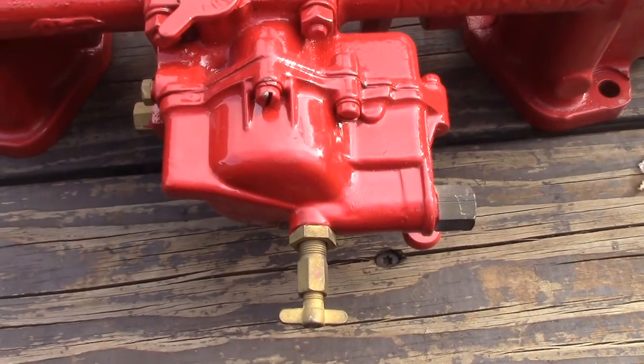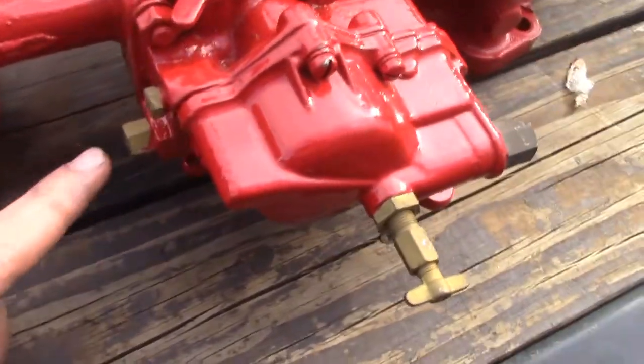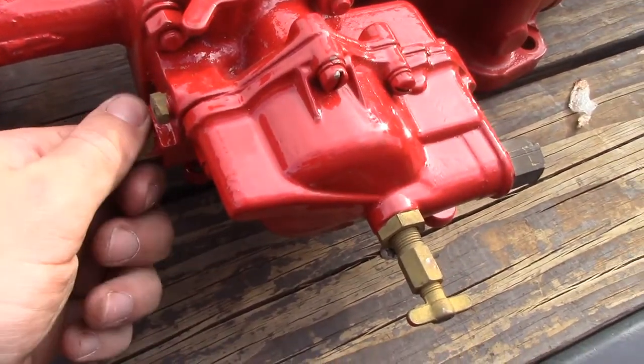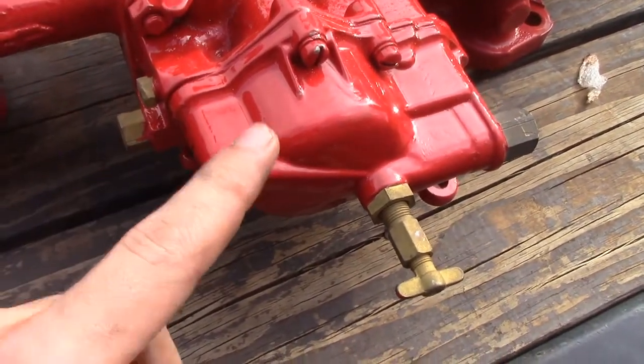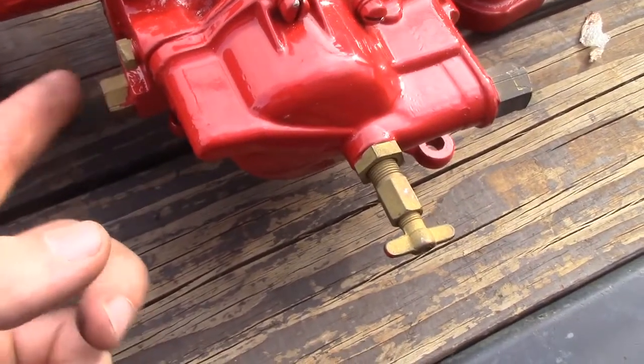If you're having trouble with gas flow on the gas side, a couple things to check is to make sure that your vent here, there should be a vent tube on that should be open to allow your fuel bowl to vent to allow the gas to flow in. So make sure that is all clear.